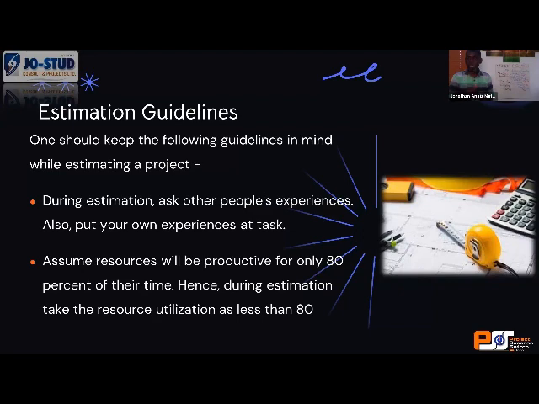Then, if they also charge me money, I will now take 80%. For example, I will just state that what they have charged me can complete 80% of the work. So for my client, I will add a little bit more so that in case the mason couldn't complete the work he wanted to complete in 1 day, I will still pay him his full day, but I have some contingency left, which the client has paid me for the additional day that may be added. So that's what I mean by this guideline when you are estimating.